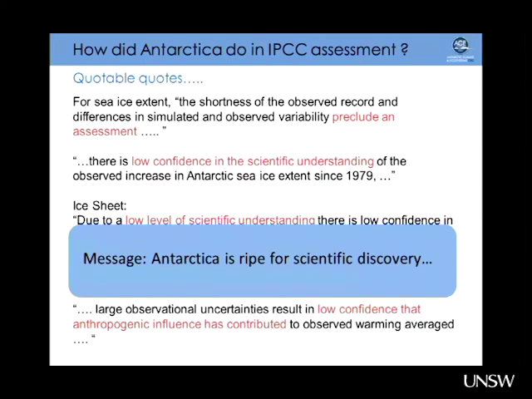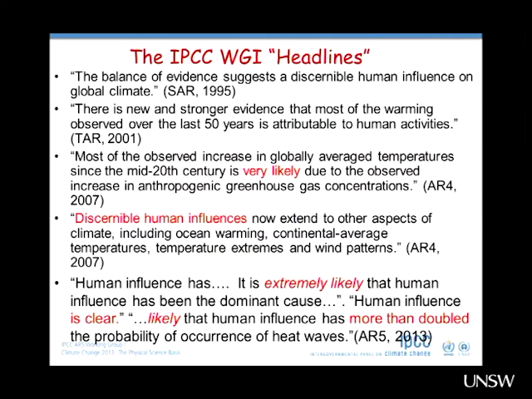And have we actually improved, right? Has science progressed? This touches on what I'll talk about in the next talk. So back in 1995, remember 1995? Margaret Thatcher and Ronald Reagan had maybe just left, they'd been pushed out of office. But, you know, balance of evidence, discernible human influence on global climate. It's a bit namby-pamby, isn't it? It's just kind of saying there's some human influence there. In the third assessment, 2001, so most of us can remember that. New and stronger evidence, most of the warming observed in the last 50 years is attributable to human activity. Most of it, stronger evidence.